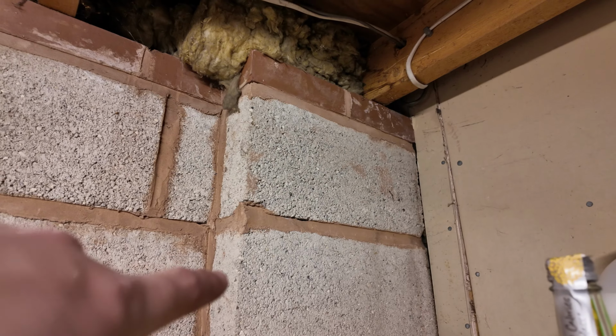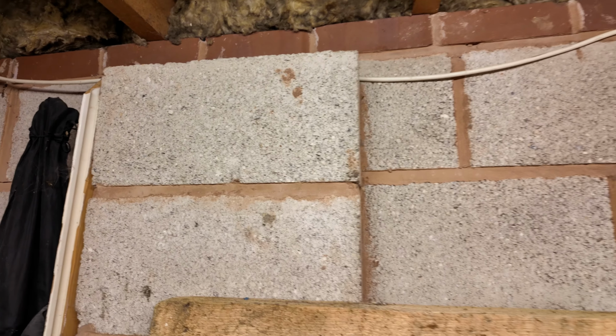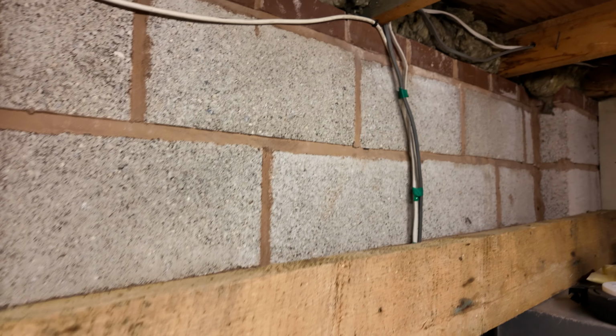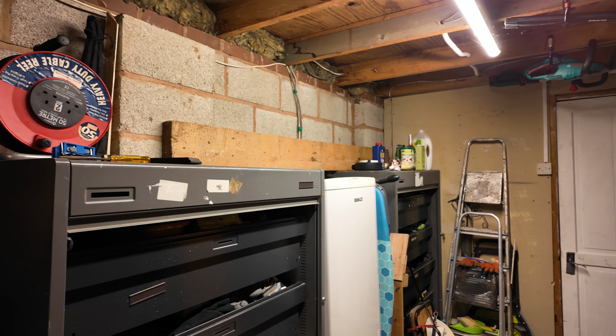So with this top clear now, you can see that we've got these brick pillars here and one here that I think, if we play it right, we could probably get some nice shelving up in between. And I think using these bits of wood over here would work pretty well. The other bit is I've got to figure out if I can find something to use this big monster for, which I'm not sure about. But it's already starting to see a bit more space up there at least. So then we can start focusing on clearing out these big things and getting the shelves up.